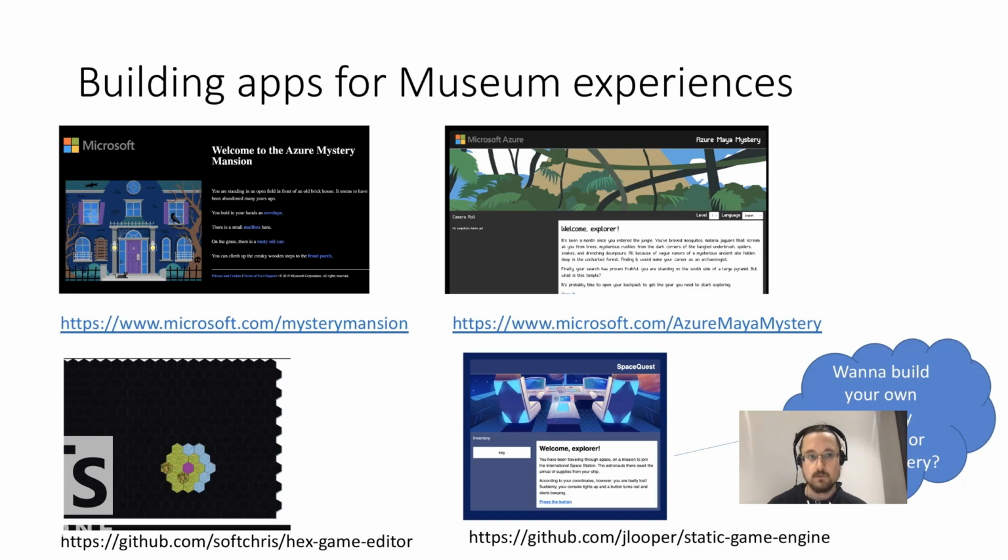And because of all of that work, my colleague Jen Loper and I started building a game engine that we could use to tell all of these stories in a fun way. Here, for example, on the top left, you see Azure Mystery Mansion. This is a text-based game, and you progress through the game by picking items up. You pick up notes, you read about different clues, and you advance through a house of mystery. This is gamification, right? We are trying to make people learn things. So sometimes they might need to go towards a certain site, collect a piece of information to move onwards in that house.